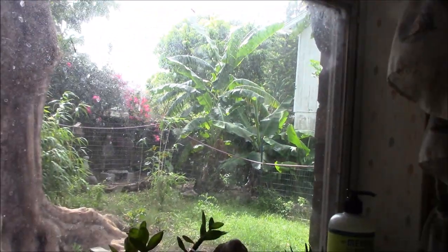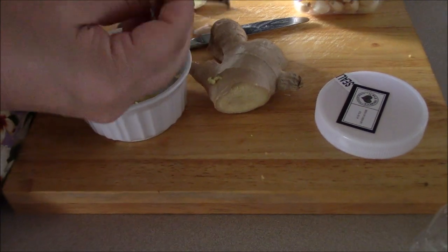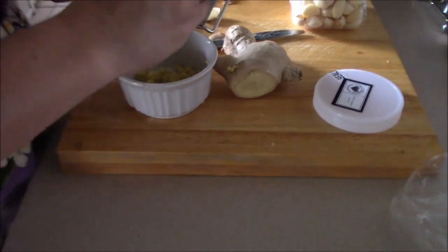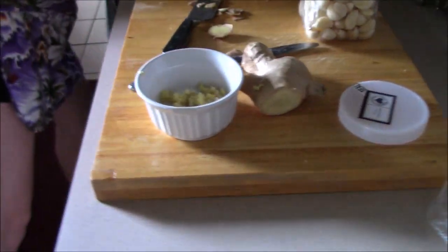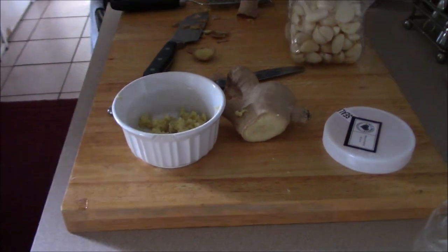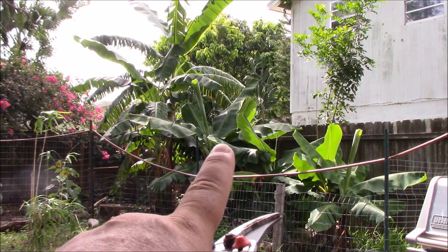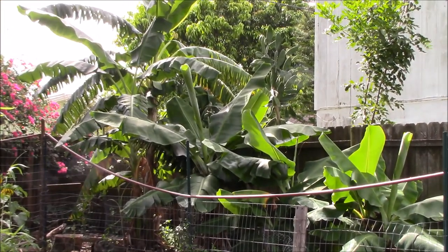We took it out of the coconut milk. What are you making? A ginger, lemongrass, and garlic paste — just going to rub it on, then salt, pepper, and a little bit of turmeric, not a lot because that's so potent. Let's go get a leaf. I see the one I want to use — it hasn't been ripped by the wind, it's a nice big leaf, so let's go get that one.